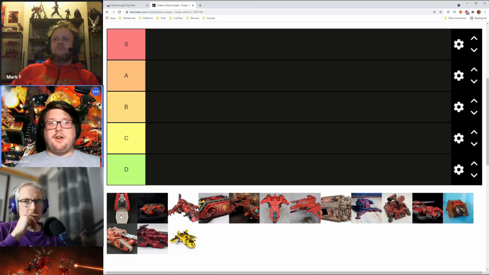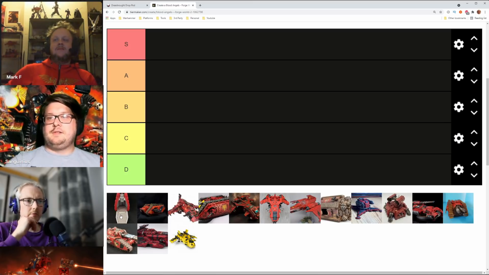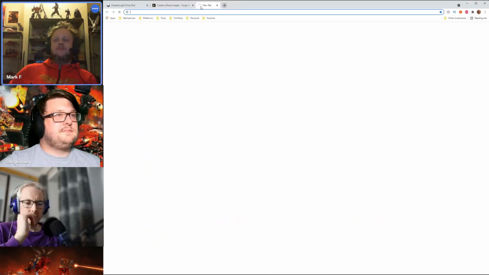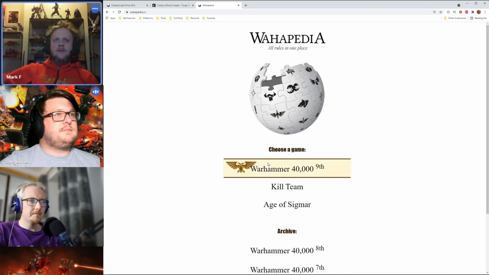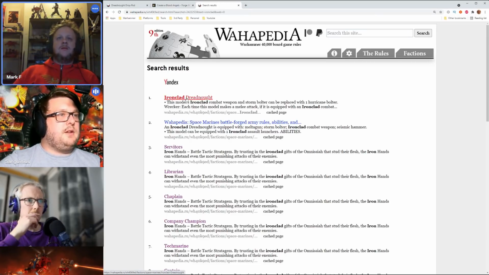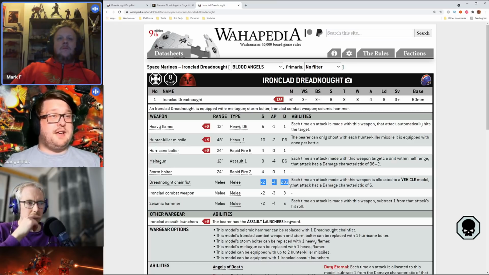That'd be terrifying. What's the AP on the Ironclads before Assault Doctrine? Enough that it doesn't matter anymore. Like 3 or 4 with either the Siege thing or the Chain Fist or whatever it's got these days. Yeah, hang on, I'll bring it up. It won't be small. The seismic hammer's -4. The Dreadnought Chain Fist is -4. Yeah, that's -3.